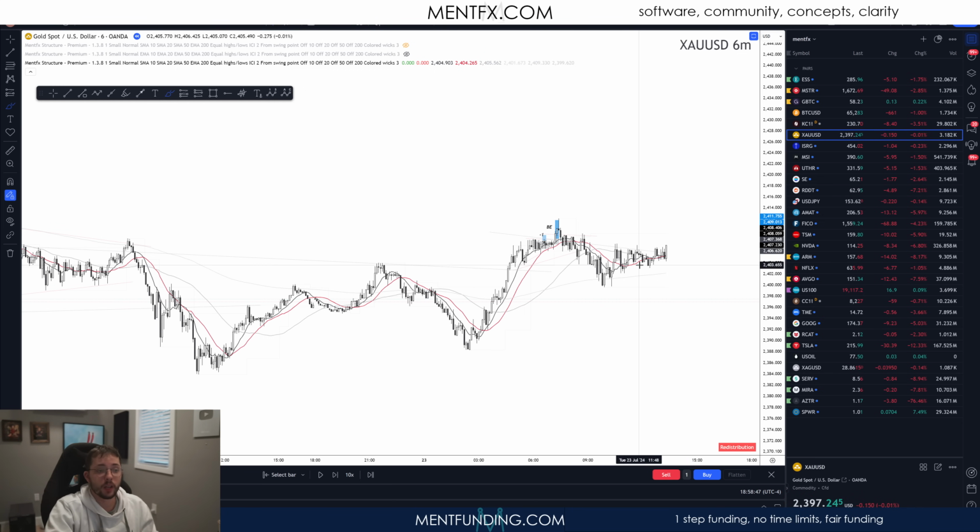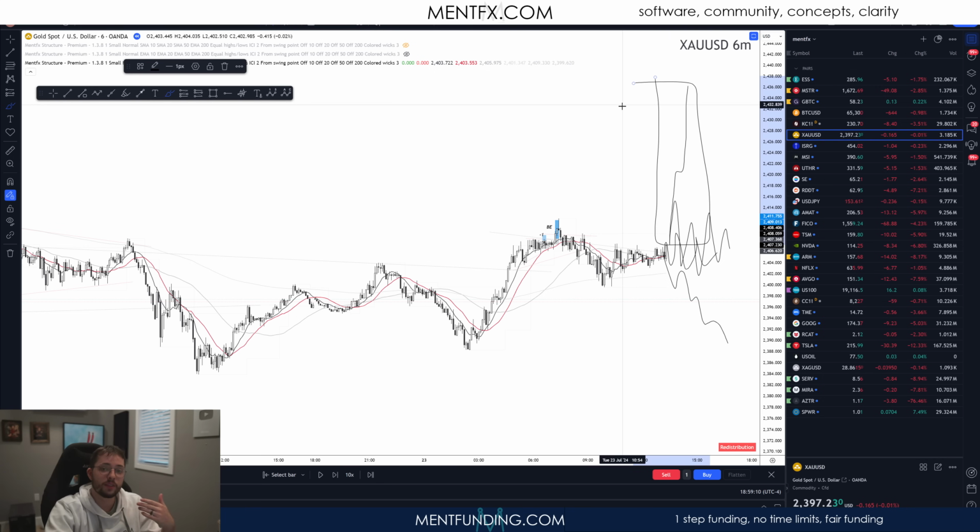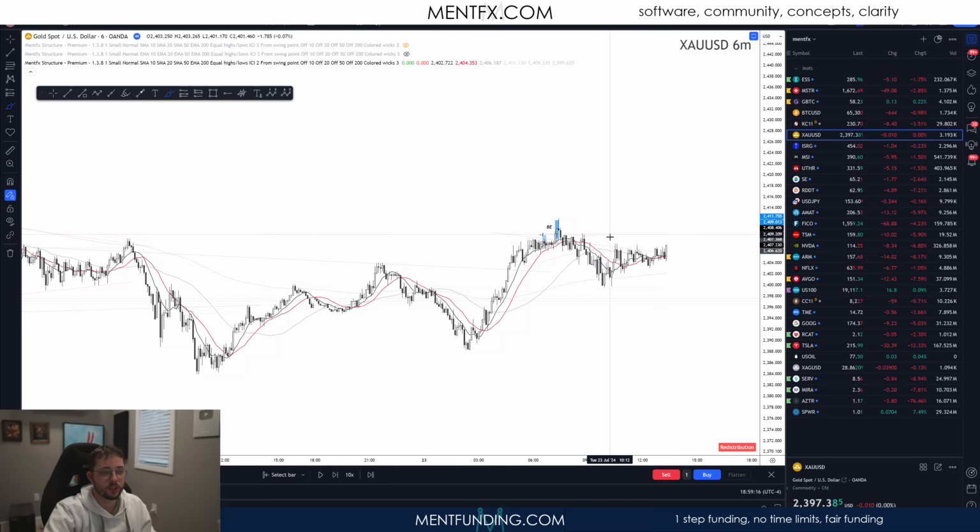And I assume, again, I don't know, and you don't have to trust me, but I assume that this action, just based on what I'm looking at, is gonna result in something like this or like this. Okay, that's all I can see right now, or just down. I don't really care. I just don't think that this kind of action is gonna result in something that looks like this. That's all I'm trying to put out there. And again, the reason that's so important is because if the action's not gonna result like this, or doesn't have the likelihood of resulting like that, why would I force a trade on something like this? That's what's crucial in understanding this industry and how you want to approach edge.